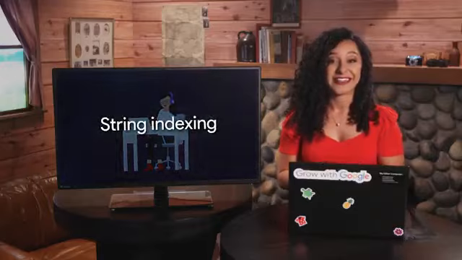When we first came across the for loop, we called out that we can iterate over a string, character by character. But what if we want to access just a specific character or characters? We might want to do this, for example, if we have a text that's too long to display and we want to show just a portion of it. Or if we want to make an acronym by taking the first letter of each word in a phrase. We can do that through an operation called string indexing.